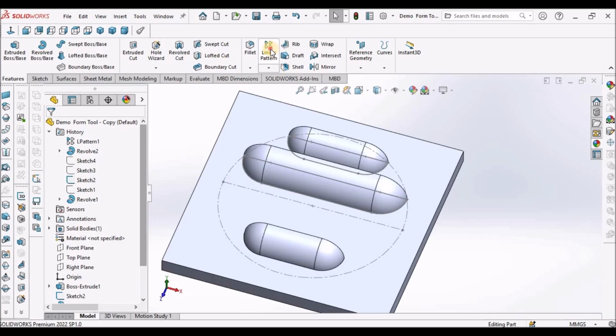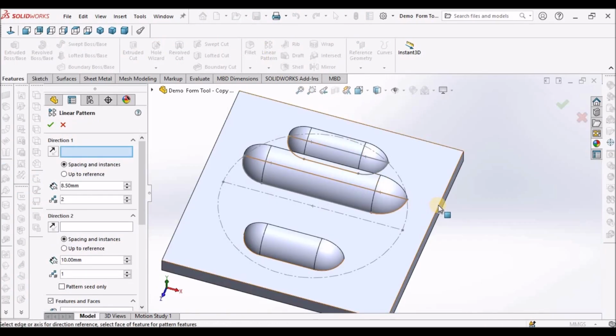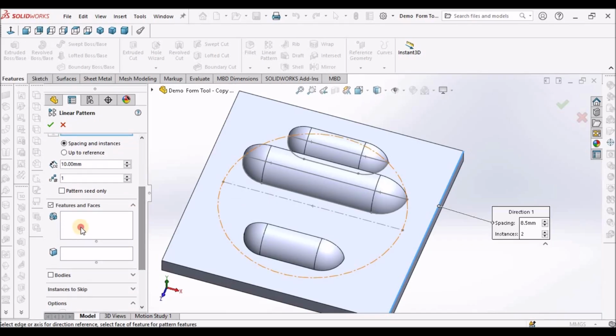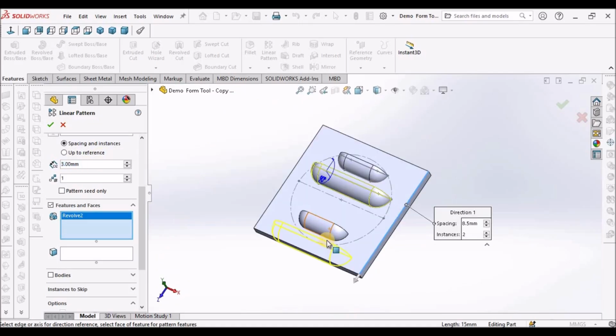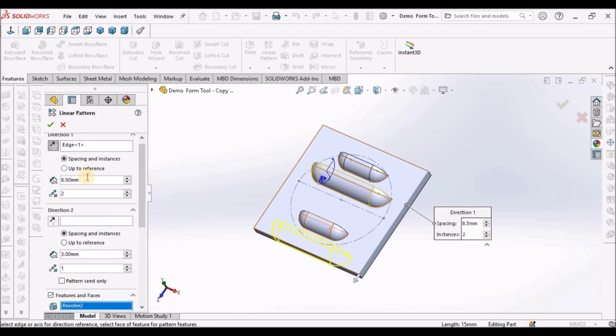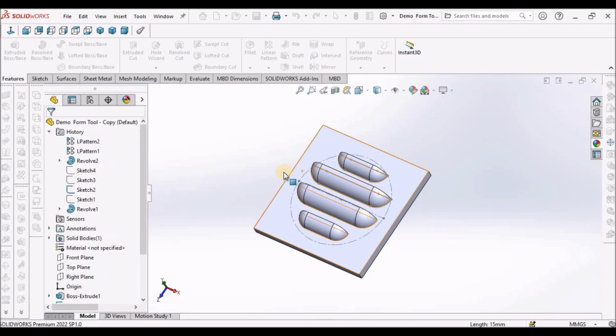Now I am going to create one more linear pattern. Select this edge, select this, this is 3 mm and say OK.